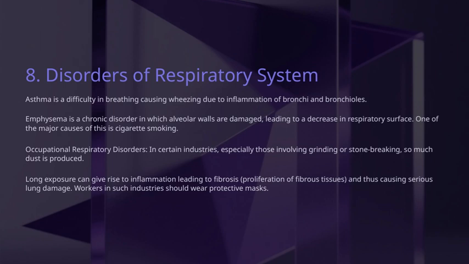Moving on, in certain industries like grinding or stone breaking, there's a significant production of dust. This dust is a major concern because it can be inhaled and cause various respiratory problems over time. One such problem is emphysema, which is a chronic disorder. In emphysema, the walls of the alveoli, the tiny air sacs in our lungs, get damaged. This damage reduces the surface area available for gas exchange, making it harder to breathe. A key cause of emphysema is cigarette smoking, which dramatically increases the risk.